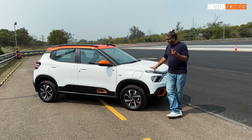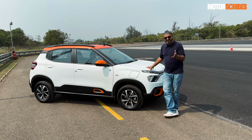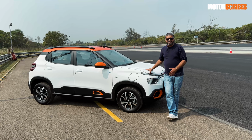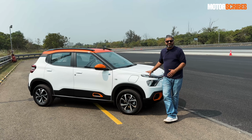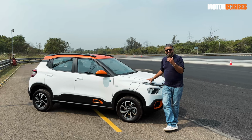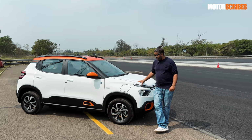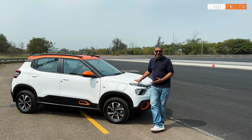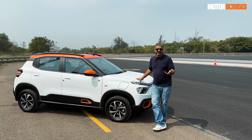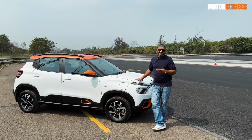And yes, going back to the big question of price. When it comes to pricing, my guess is that this would have to be a 10 lakh rupee car. You know, you cross that 10 lakh rupee mark and then you're playing with Tata Nexon territory. And you really don't want to go there because then you're getting something that's a notch larger, a segment bigger, and then it just changes the competition. Ideally, you want this coming out close to that 8.5, 9 to 9.5 kind of pricing. I don't know if Citroen is going to surprise us with that. If they do, well and good, but that's my guess.